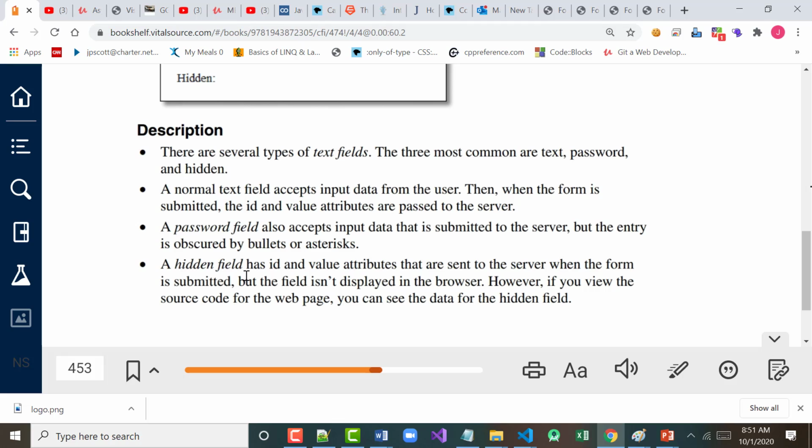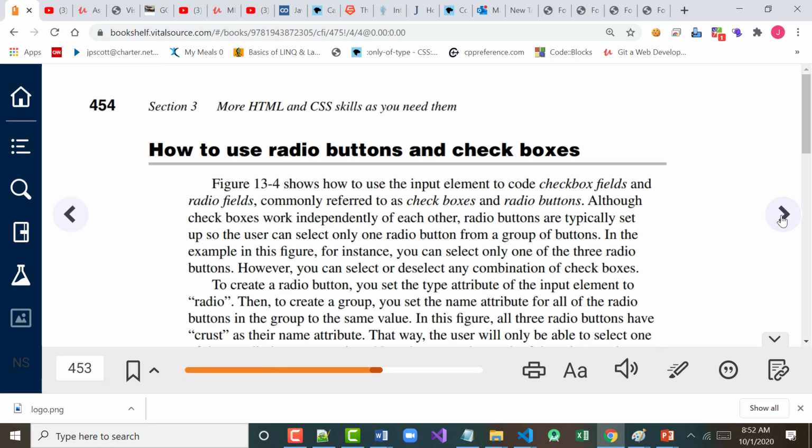All right? Maybe, for example, you work at Pizza Hut, and when somebody does something, you want to give them a final total. You don't want to show them their subtotal, their tax, and their final total. You only want to show them their final total. So you could take the subtotal and the tax total, and you could hide them if you wanted to do that. All right? Fields that are hidden are never technically hidden. And what I mean is, if you do the right mouse click and you choose View Page Source, you can still see them. But they're hidden on the form. They don't show on the form.